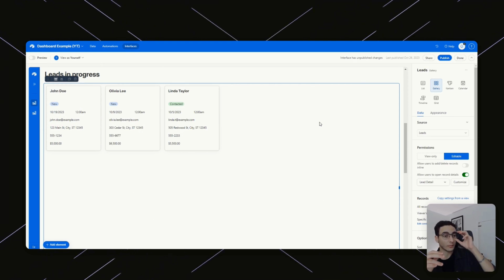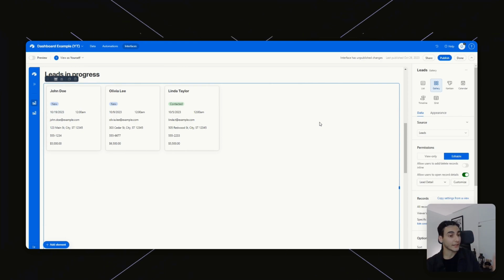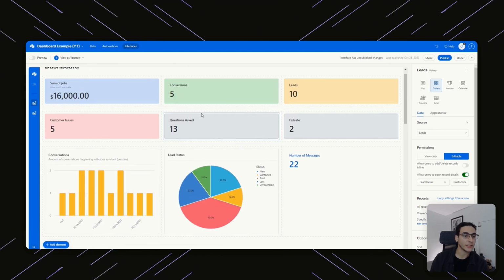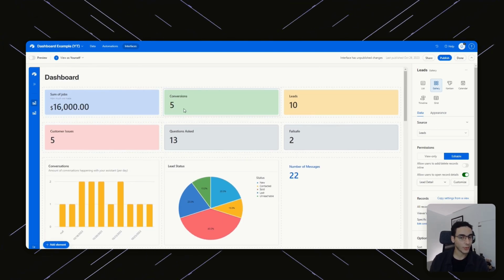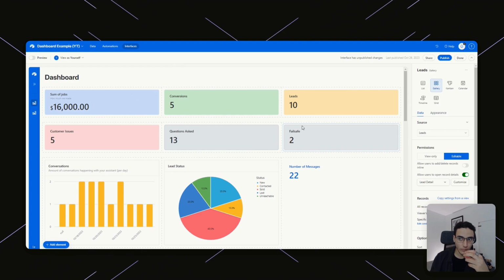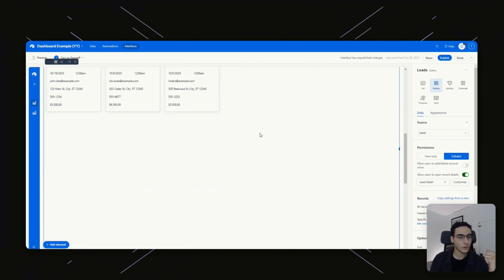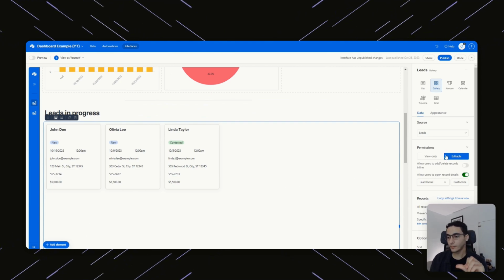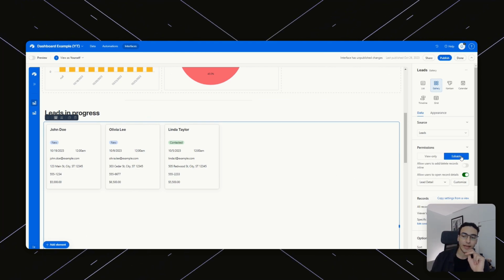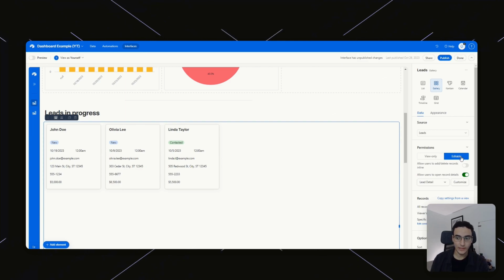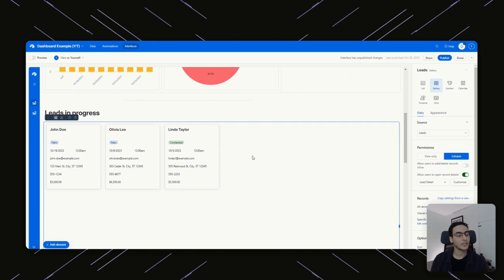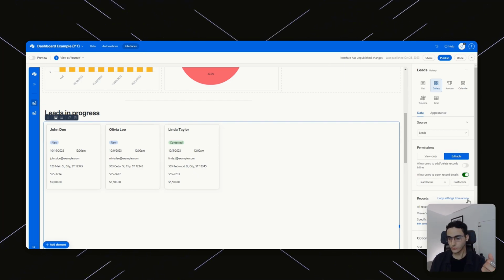So if a lead goes from somebody who is contacted to somebody who's actually sold, that's a pretty big difference because that's going to impact the sum of jobs. That's going to impact the conversion rate. It's going to impact the effectiveness of this assistant. So what we've done is, if you click on the element that we're talking about, all I want to do is set it as editable. And what that's going to allow users to do is, whenever they use this dashboard, they can edit this specific element, not what it looks like, but just the information within it.